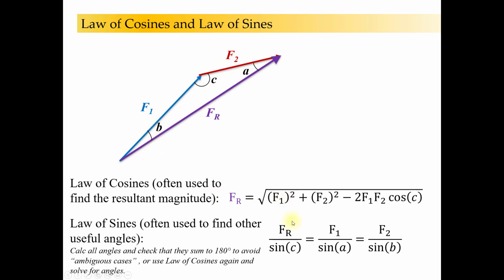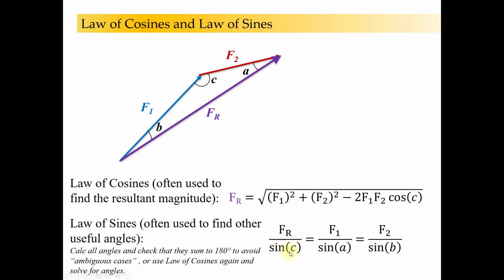Problems with that? Well, this is great and all once you have one of the angles like C, and you have the magnitude f sub r, which usually we don't have. So normally you have to run the law of cosines first, and then maybe you can use the law of sines, granted. There is a small issue with the law of sines. Sometimes it pops up. It pops up in the example we'll go over in a few seconds here.